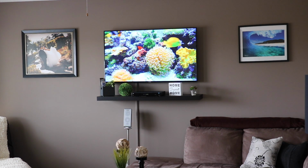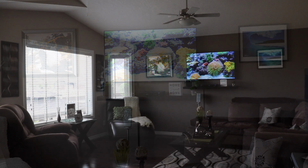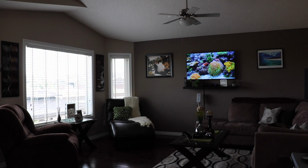So that in essence is what we did in the living room for the accent wall. So now I'm going to just show you what we did with the chairs, and then a close-up of the little shelf decor that I did. Guys, I'm so sorry. This is as bright as I can get to this corner part of my living room. I'm sorry, it's bright in here, but it's just not coming through.